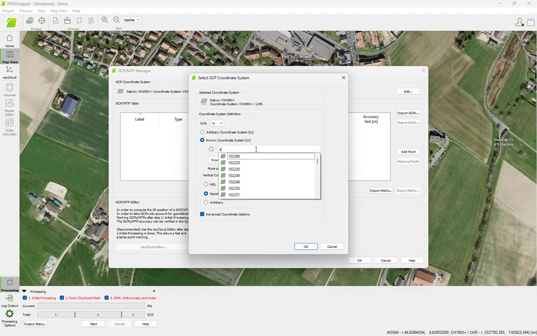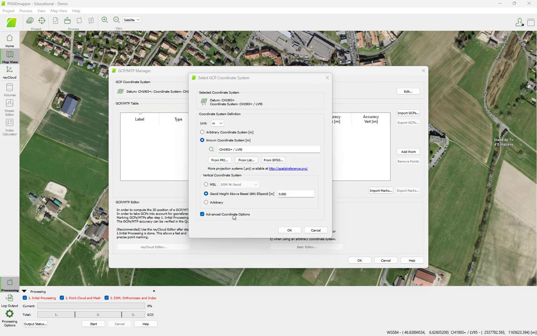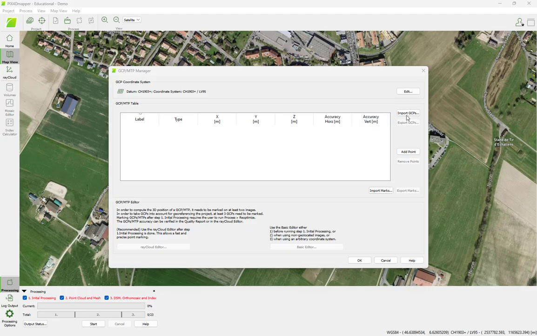We can see the difference between a geographic CRS and a projected CRS when we input a known coordinate reference system. In the advanced options, we can choose between the same three global geoid models, assign a geoid height, or change to arbitrary. If the vertical CRS used to record the GCPs is unavailable in Pix4Dmapper, you can manually input the geoid height for the project area. Once we have set the GCP coordinate reference system, we can import and mark our GCP targets. Defining the GCP coordinate reference system is unnecessary if you are not working with GCPs.